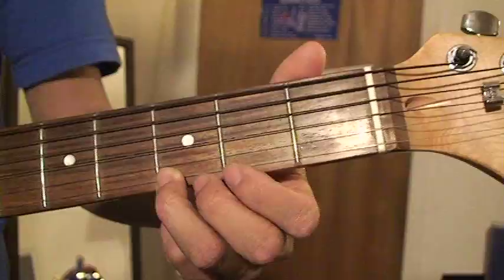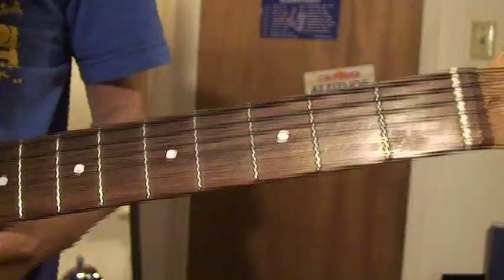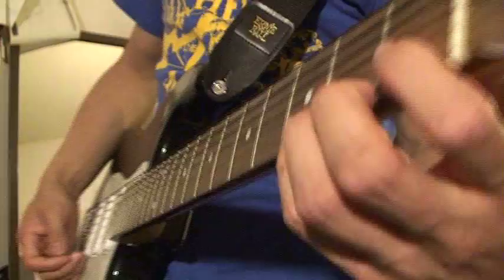And that is the way I believe that John plays it. The picking is a little bit more complicated. Well, it's kind of complicated. The way I pick it is I start down.